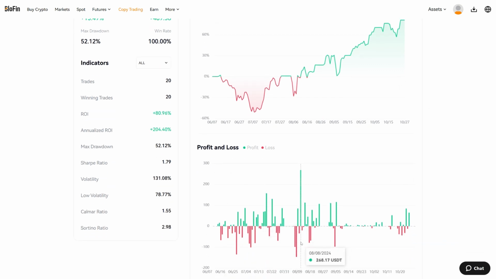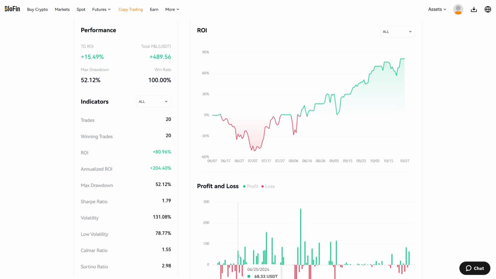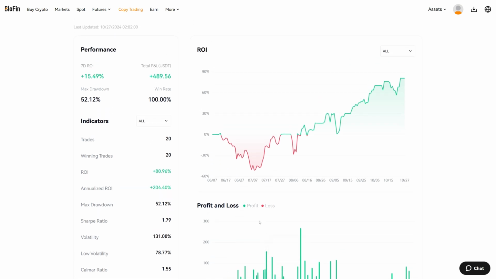And what I really like here is that these are all kind of balanced out. So there are not really massive spikes on either side, except for maybe this day right here where we had a really profitable day and then 2 days where he had some bigger losses. However, overall, this is definitely a really good looking master trader page.